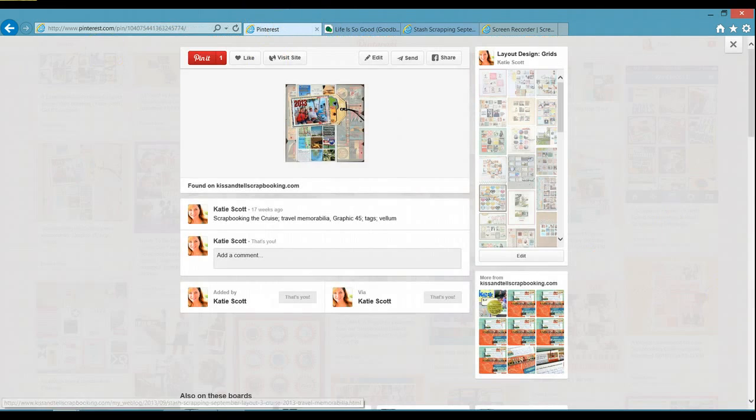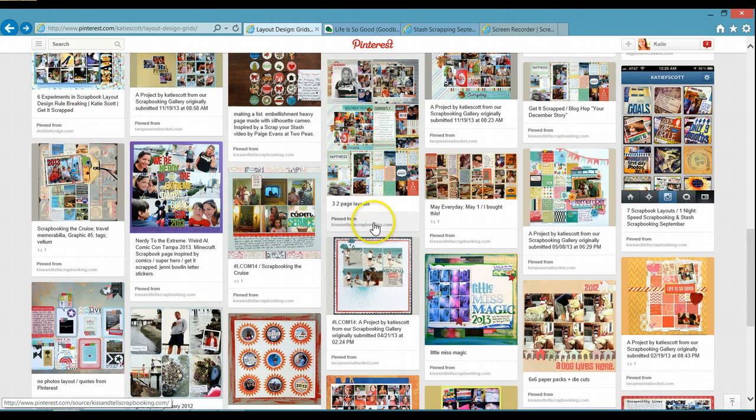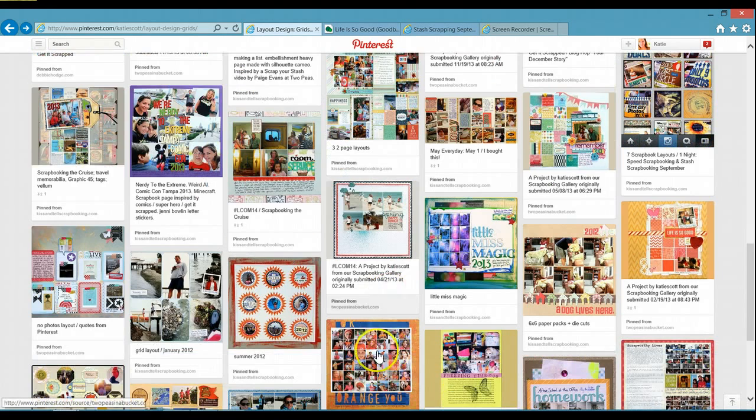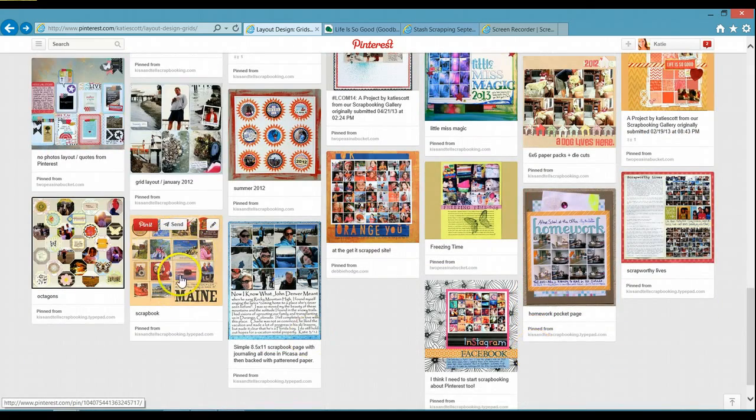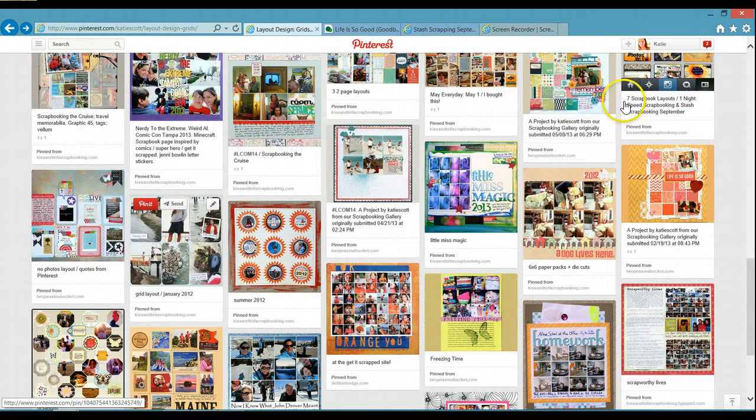Let's go back to the Pinterest board, and I'll just read those off. So number 1 is photo collage. That's this one here. Number 2 is stitching to fill in the spaces. So that's the main layout. Number 3 is crop 4 by 6 photos, and this is an example of that. Number 4 is patterned paper squares, and we see that one here in Life is So Good. Number 5 is stamping. Use a stamp as the grid shapes.